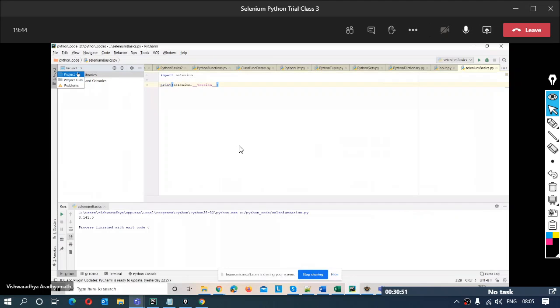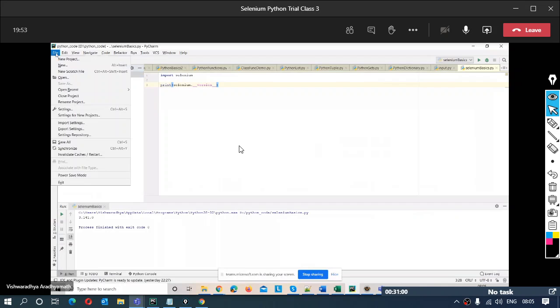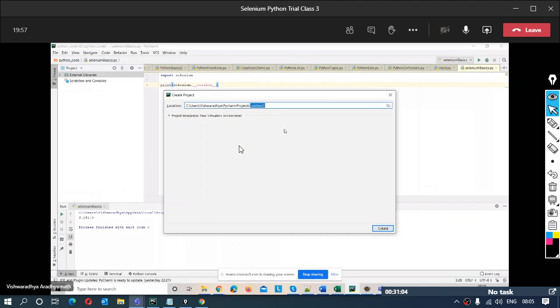You have to make a project first. Yeah, you have to create a project first, and inside that you will be creating the packages. You click on File, New Project, and give some name to your project, whatever you want.